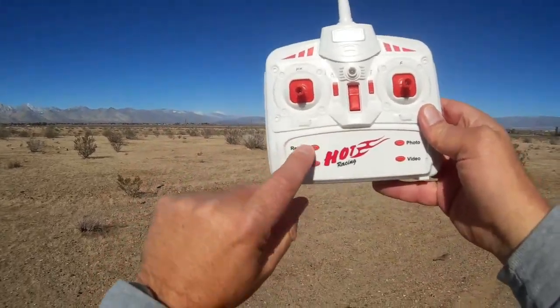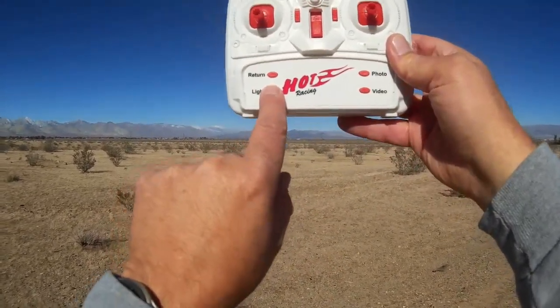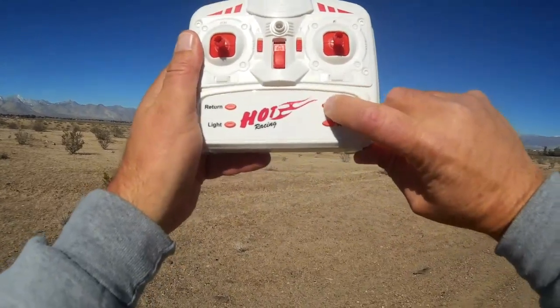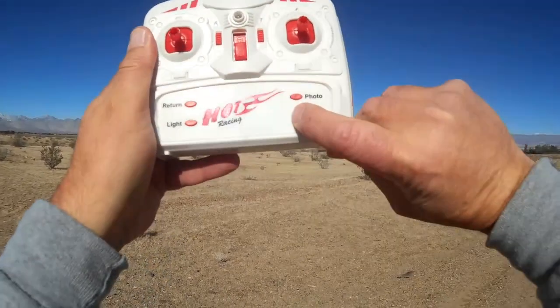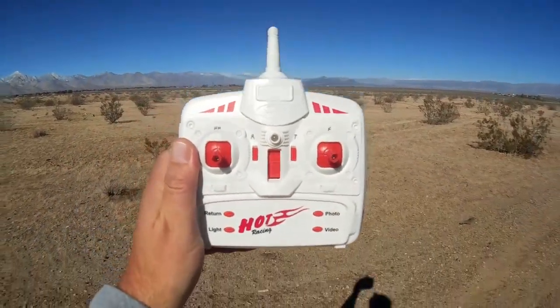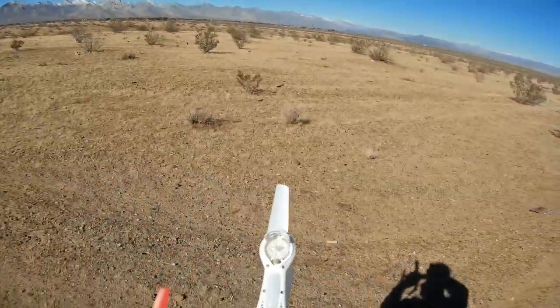It does have one key return, which you activate by pressing this button. You can turn off the lights to prolong your battery by pressing that button. You can take a photo with the camera by pressing this button, and you turn the video on and off with another. Always remember to turn off the video at the end of the flight, or you lose that video. So that, in effect, is what we got on this quadcopter. Let's go for a flight of this thing and try it out.